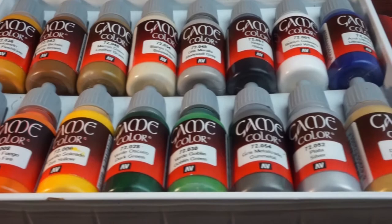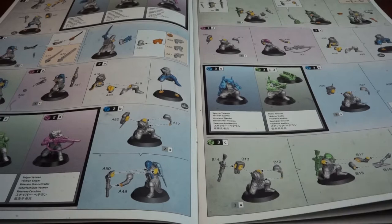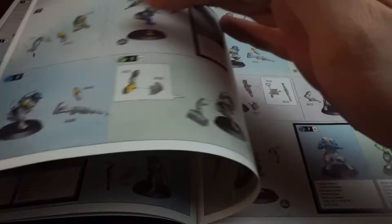The Octarius box, or the individual set for the Death Corps of Krieg, provides us with parts to make 10 veteran guardsmen who have access to several weapons like a plasmagun and a flamethrower, as well as options to build these as specialists with unique abilities like the zealot who can buff units to crit on fives, or the spotter who can relay the sergeant's orders and grant extra action points to others.